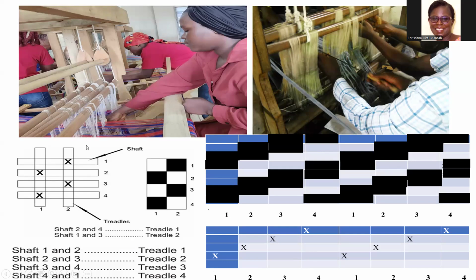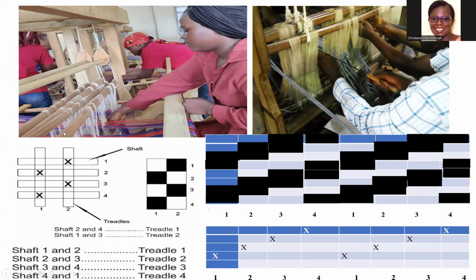So your design one will take shaft one, then you put it on shaft one according to the draft. Your design two will take shaft two according to your draft. Your design three will take shaft three. So the draft will help you to put all the yarns on the heddles, as you can see here also being done. So your design one, design two, design one will go to design one, shaft one.